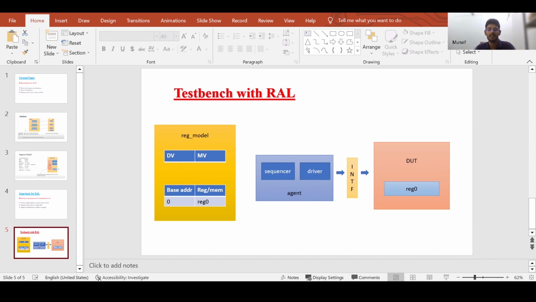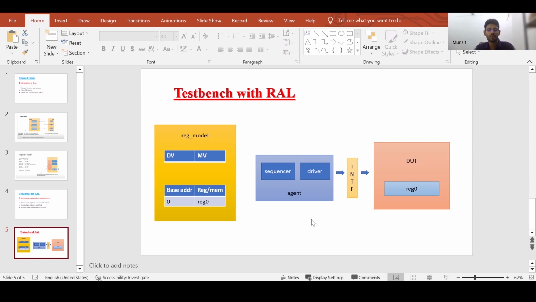It should have a sequencer and driver, so this driver can drive the stimulus to the DUT through this interface. And we have to define the register model. This register model will have the desired value and mirror value variables. Along with it, it should have a register map. This register map will have the base address and the instance of a register.